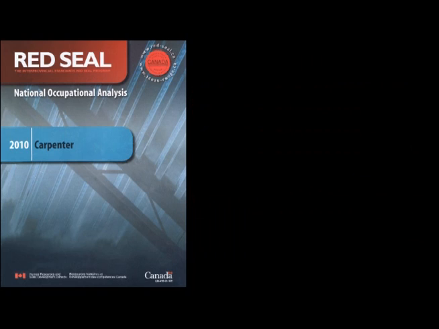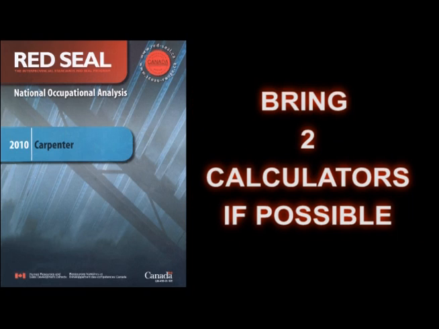Now, I suggest you bring two calculators, in the event that the batteries die on one of your calculators, or if it drops out of the vehicle when you get out in the morning and explodes into 100 pieces. Nobody wants to write the exam without a calculator. It's a handicap you do not need. So a couple of cheap calculators with the square root function. If one breaks or one dies, you have a backup right there.